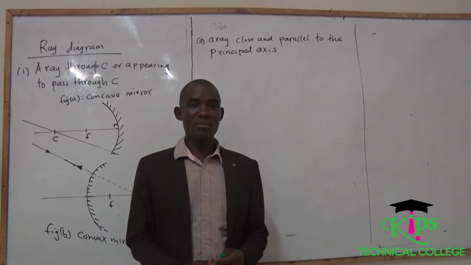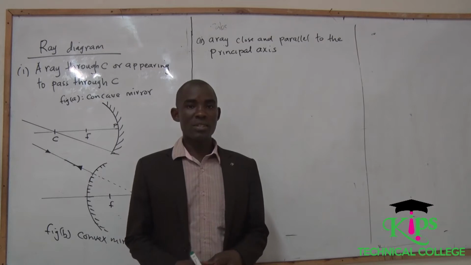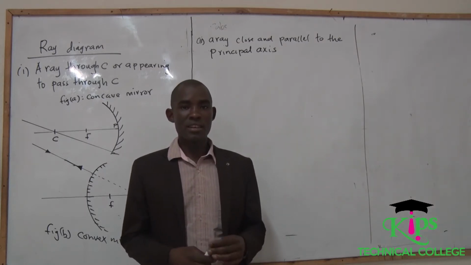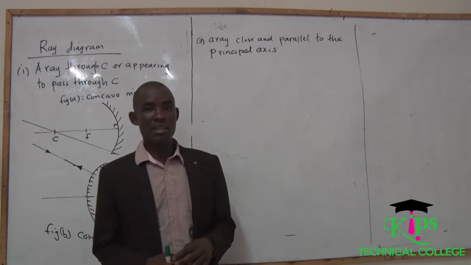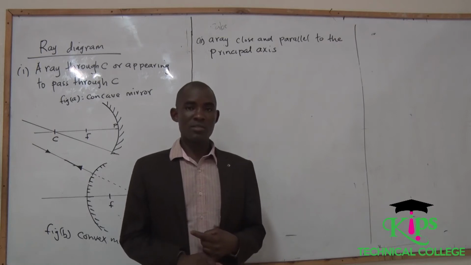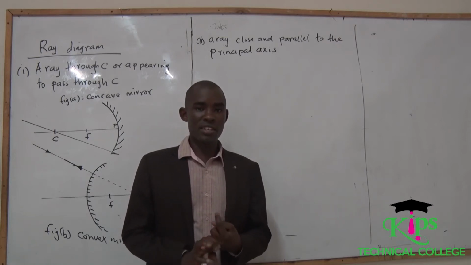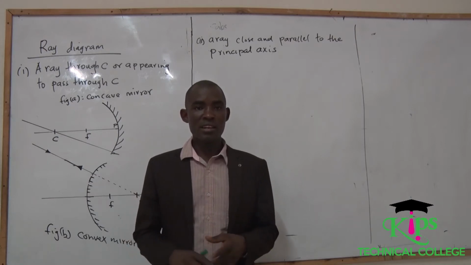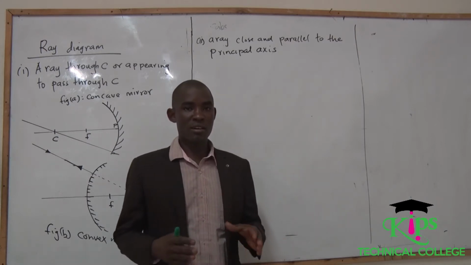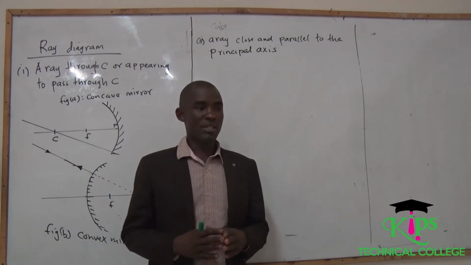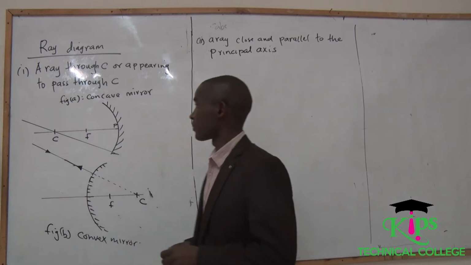We're going to discuss ray diagrams, and basically we are talking about reflection by curved mirrors. When we talk about curved mirrors, there are various terms that people need to know. You need to know what a pole is, what a center of curvature is, what a principal focus is, and many other terms that we have discussed in our previous class, which are going to play a role in this particular session.